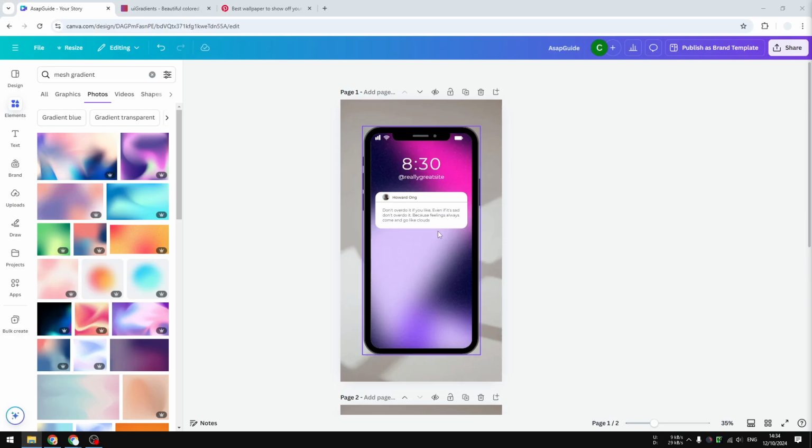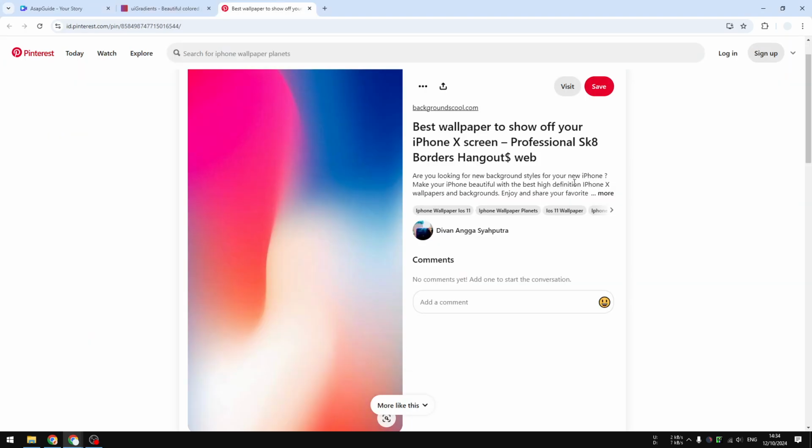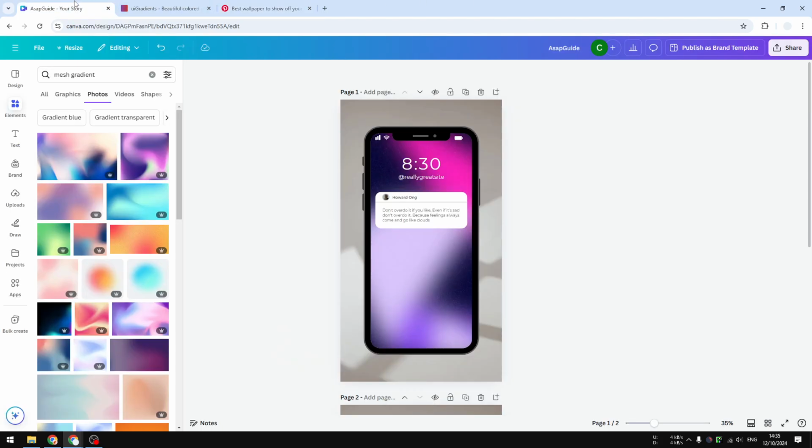Hi, in this video I will show you how you can create a mesh gradient effect to your design in Canva. So mesh gradient is a little bit different than a linear gradient that you probably have seen before. So mesh gradient usually is a combination between multiple colors, but they blend organically, like there is no uniformity. It's almost like random. So one example is the iPhone 10 wallpaper. It's one example of the mesh gradient. It's probably very popular back then.